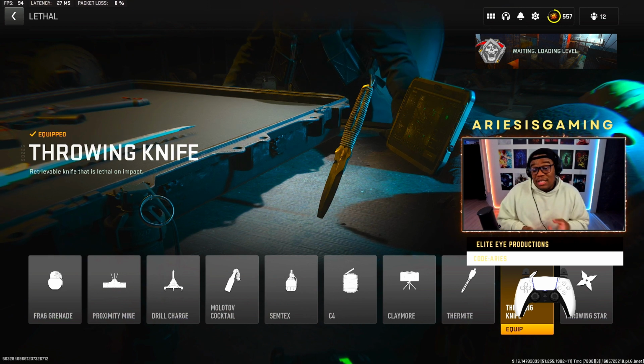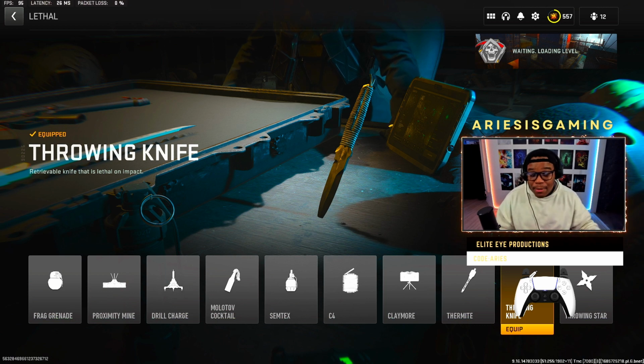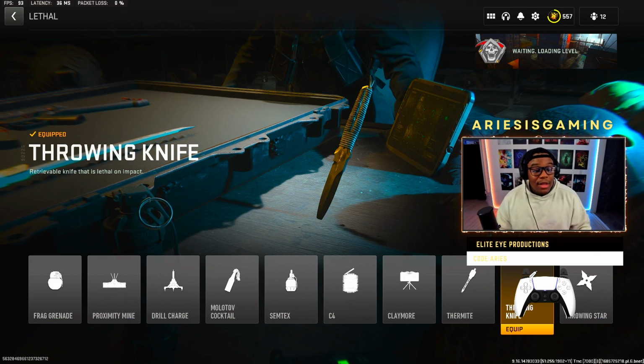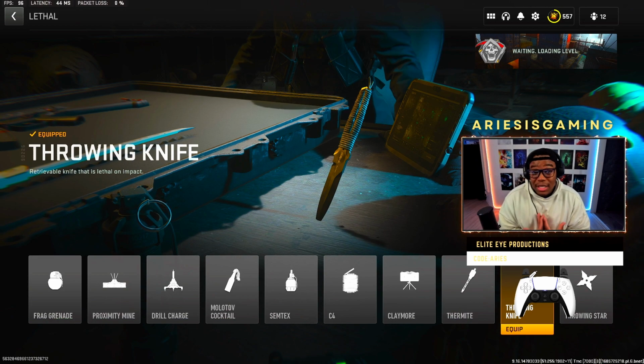Instead of using an extra 10, 15 bullets to kill you, I can simply hit you with a throwing knife, which you've probably seen in some of my clips. I don't have to use any more ammo to kill you, and I can use that ammo on the rest of your team without having to reload. Therefore, the throwing knives and the throwing stars, to me, are the best lethals in the game.